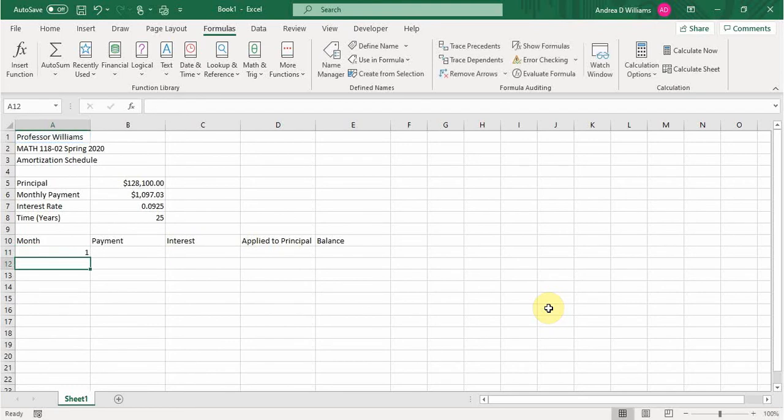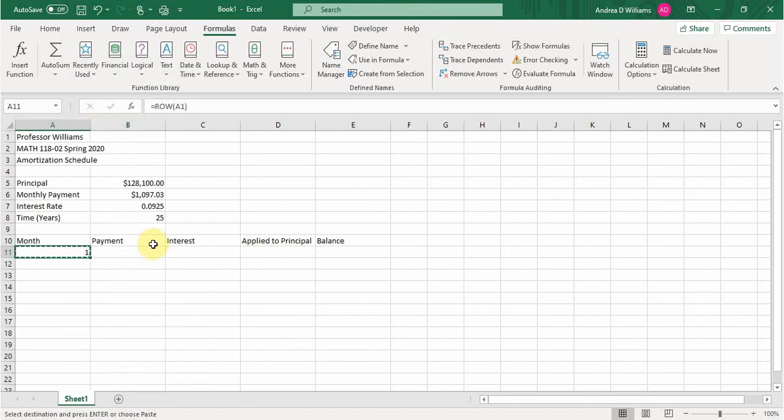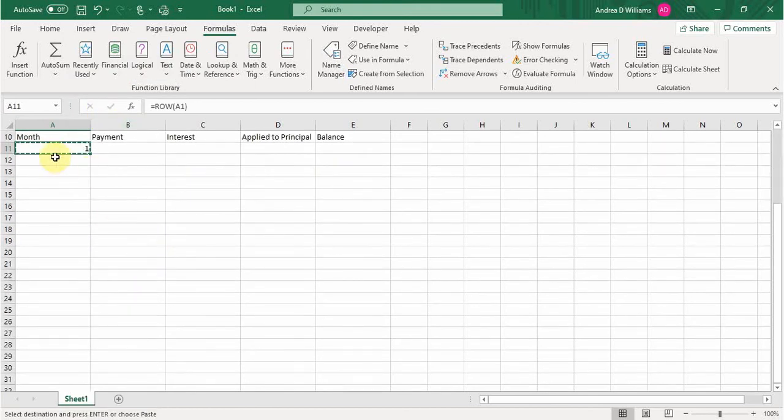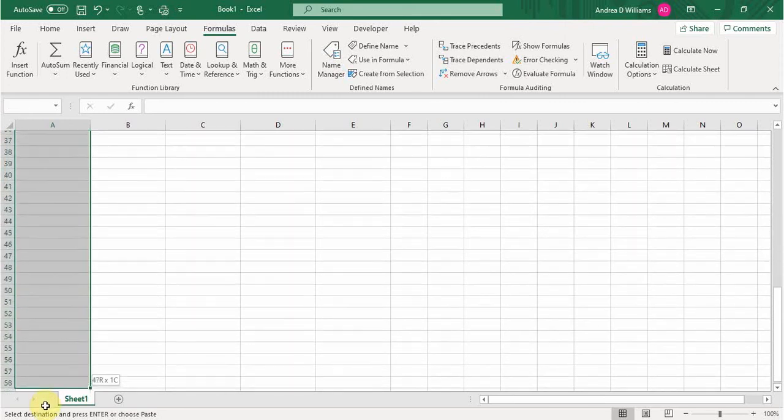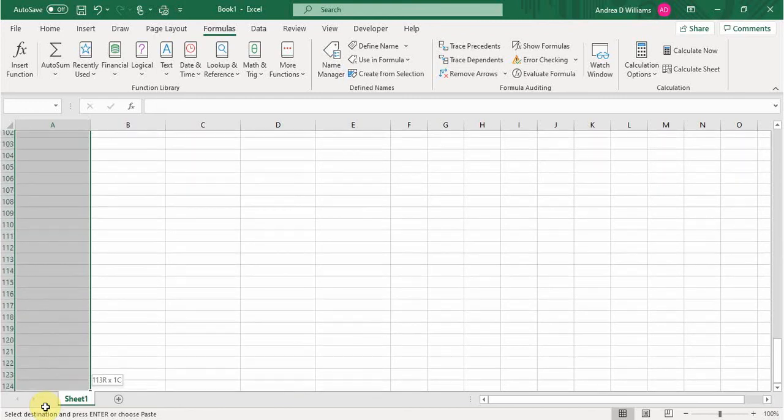And what that should do is put a 1 in cell A11 for you. And then we're going to right click on cell A11 and copy it. And then we're going to highlight from cell A12, so click and drag all the way down to cell A310.